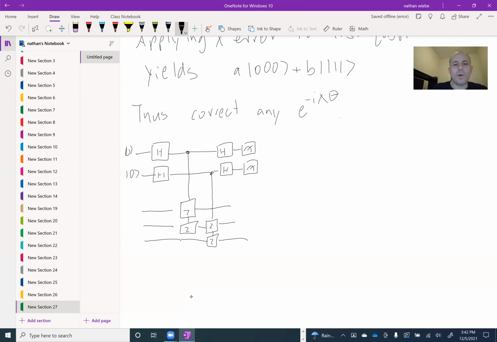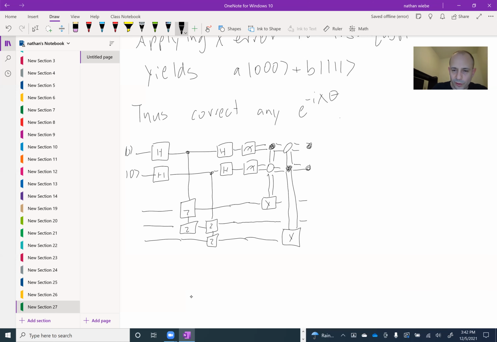Okay, and then what we need to do is we just need to go through and enumerate the different possible options. In the first case, if this one is 1 and this one is 0, then, as mentioned, this corresponds to an X error in the first configuration. If this is 0 and the next one is 1, then from our lookup table, if you recall, that corresponded to an X error here, because the parity of the first two qubits is correct, but the parity of the second two is wrong. And then the final one, of course, corresponds to the middle one being wrong.